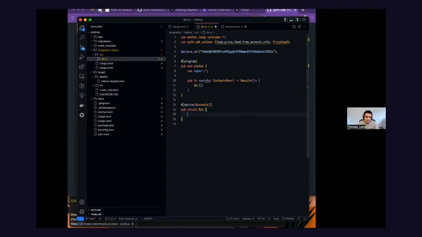So the first account that we'll be working with is the system program. Because the account where we're going to be holding the result of our transaction that interacts with Pyth is going to be created, the instruction to create this account will be included in the transaction. So we're going to need the system program because it's a requirement for initializing and creating new accounts. I forgot to add the lifecycle annotation here, so just use info, which is what most places use. And then we'll do info and system for the system account.